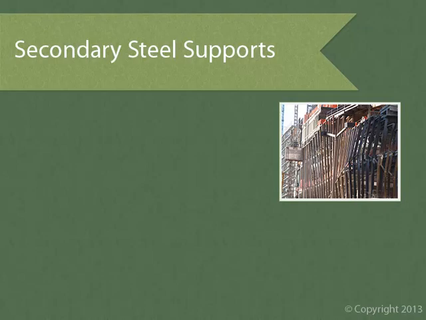For instance, the contract drawings might call for an HSS member spanning between two primary steel columns for support of a precast panel. The architect will just show an HSS member, then the miscellaneous metal subcontractor will determine the size and thickness of the member and also design the connections.